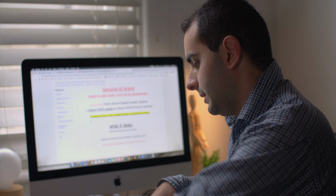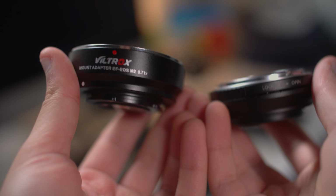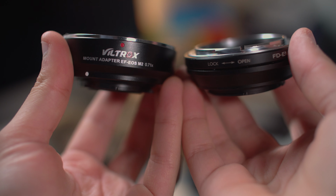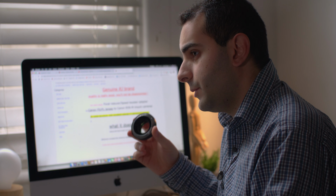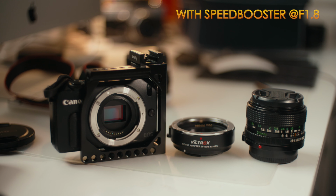So what do you guys think? Personally, I'm really happy with the speed booster. Like I said, it only cost me 90 bucks, and in comparison to the Viltrox, this thing feels exactly the same. It's got these sort of distorted edges wide open, but as you stop down, it clears off and there's absolutely no issue with this speed booster. Highly recommended if you collect Canon FD or FL lenses. This thing is a must.